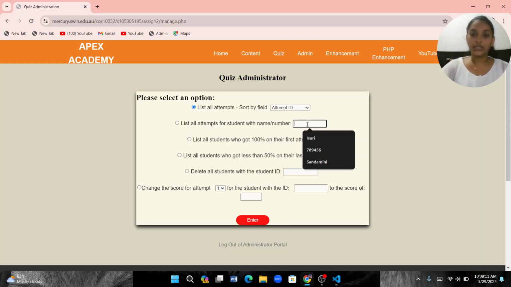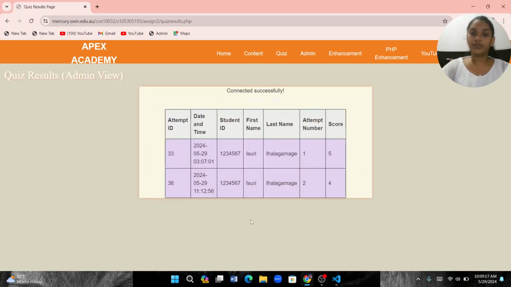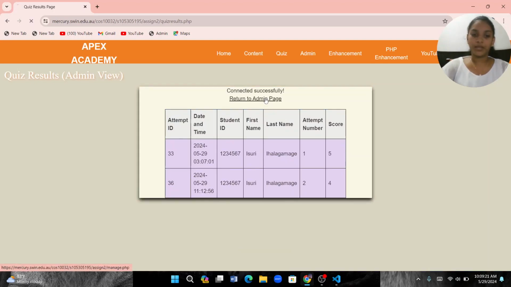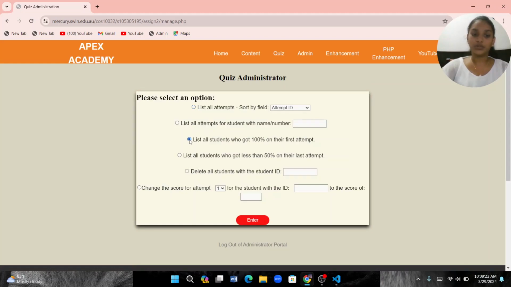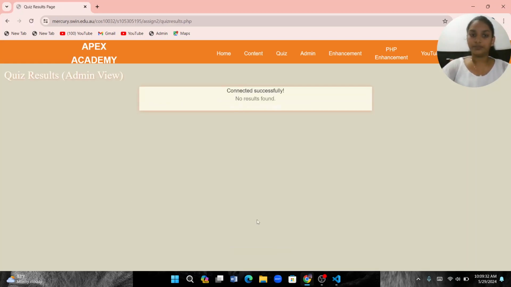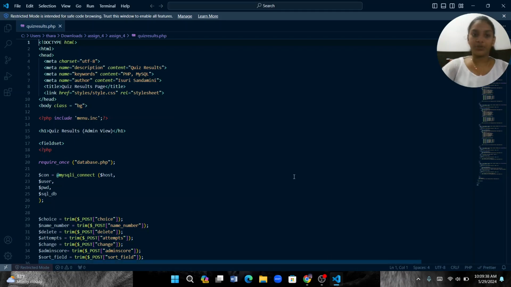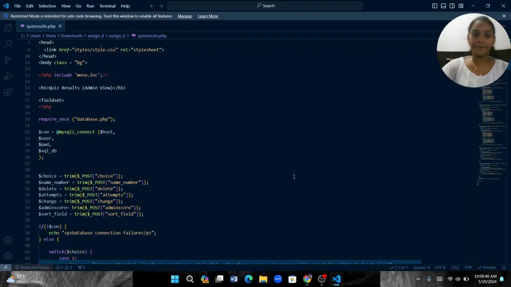When we search a name or a number, it will give the output, as well as the third option called list all students who got 100% on their first attempt, which will be displayed likewise. And here's a quick review of the PHP code.